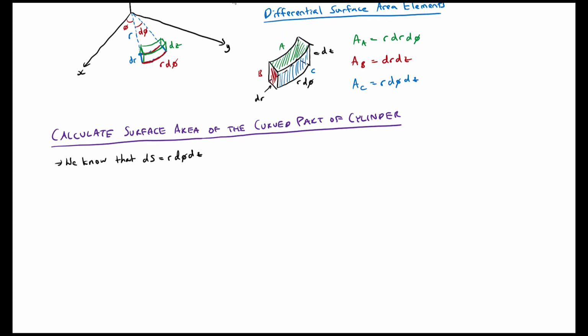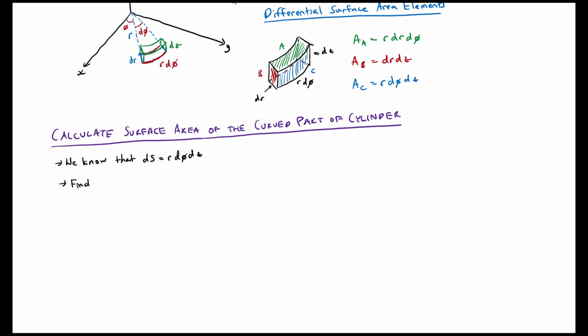Okay, moving on. All we have to do is integrate in order to find the surface area, but we know that there are two variables, which means we need a double integral. But before we even set up our double integral, we need to know the boundaries.